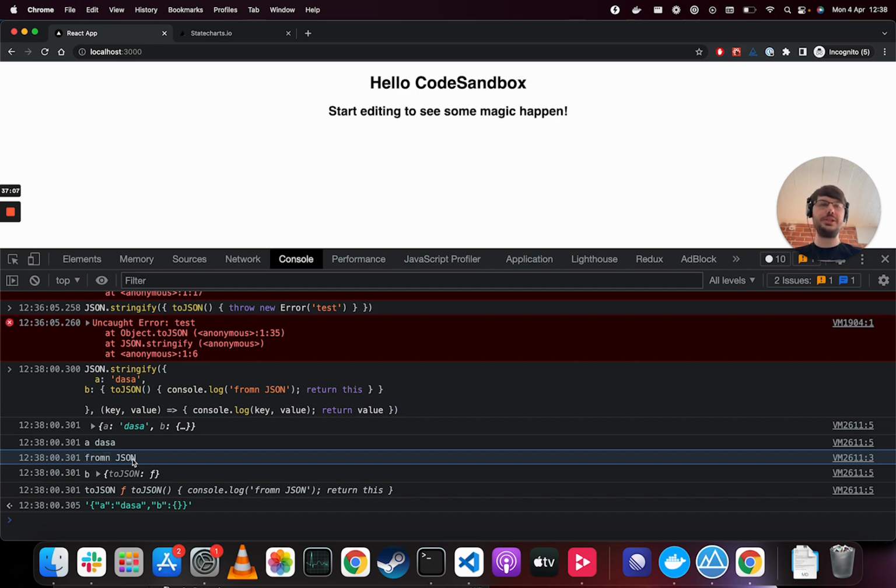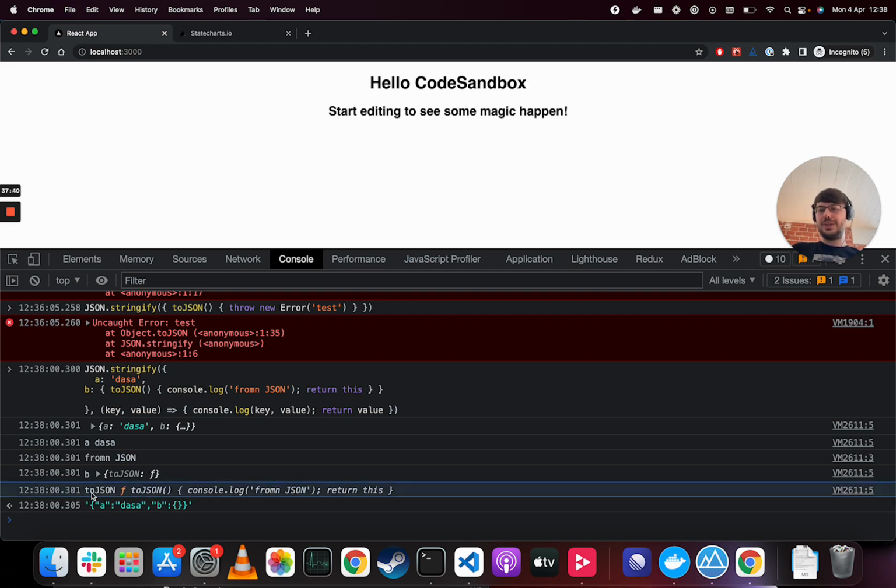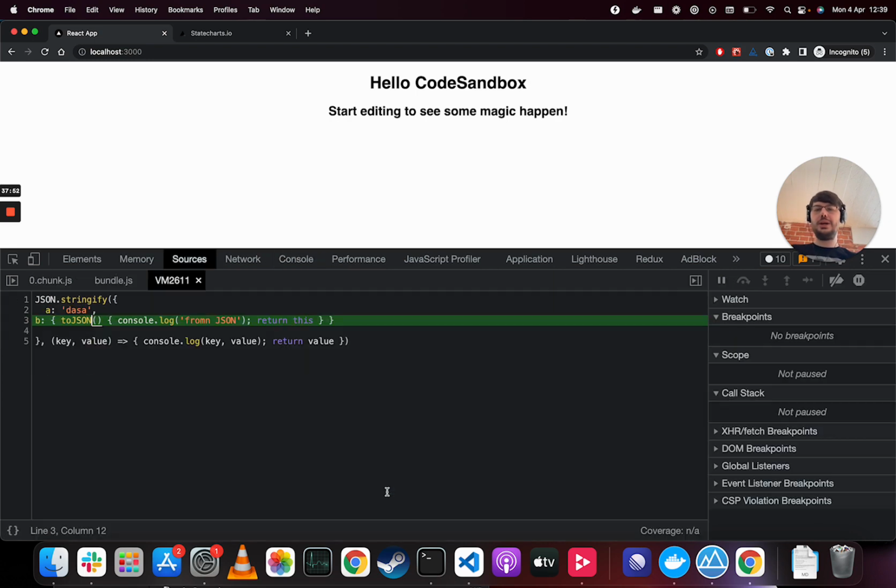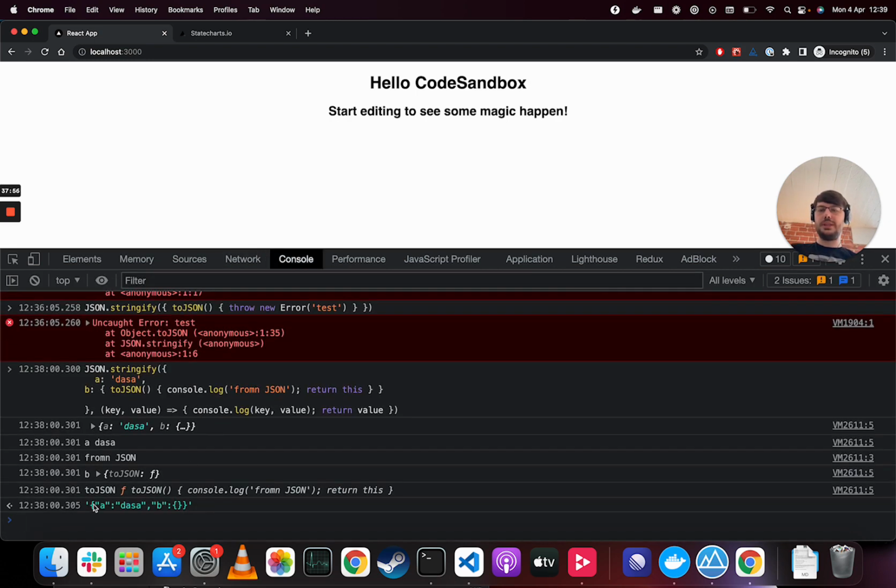So it is actually the first thing that happens here, and the value that is being returned from it is then received by the replacer function. We get the replacer called with b key and this object with custom toJSON method on it, and then it's being iterated, I guess. The replacer sees the toJSON key with the value of this function, but since this is not a JSON serializable value, it just removes it from the object, and we get some result. So yeah, basically that's the gist of the problem, or at least why this actually happens here.